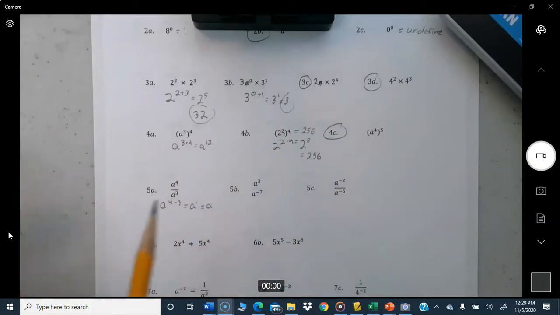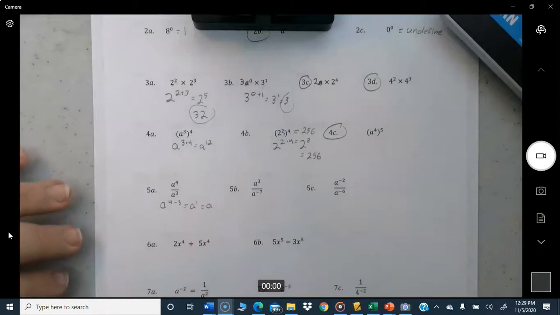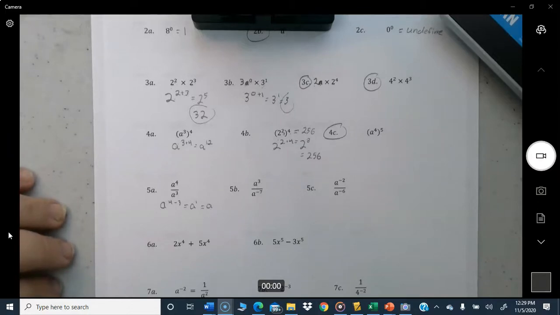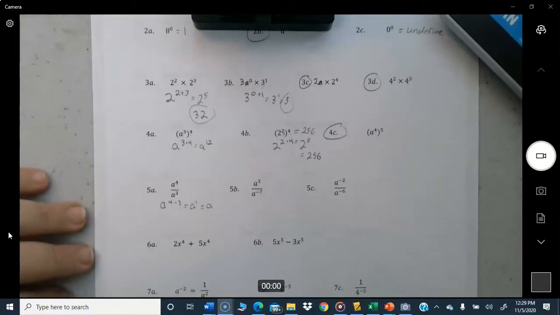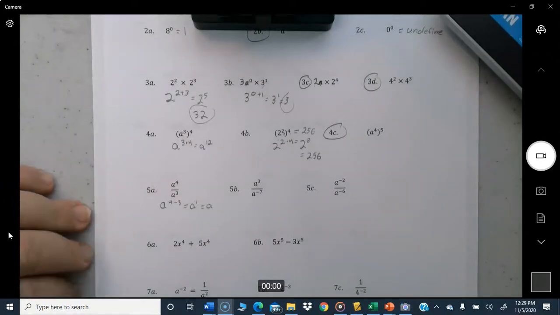On all of these, just show one step of work, even if you can do it in your head. Give me a step of work. Don't just write down an answer, okay? That's kind of no credit for that. I want you to show just the step. Okay. In the future, once we're past this lesson, then if you have problems like this, you can just do them in your head if you want. But for now, since we're studying this subject, show me the work that you get there.